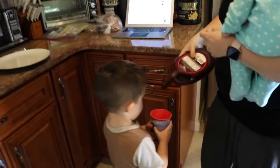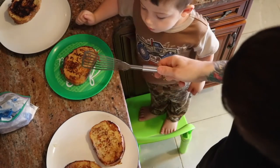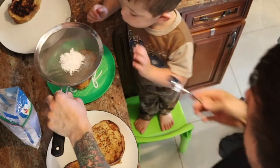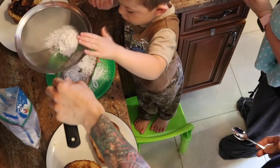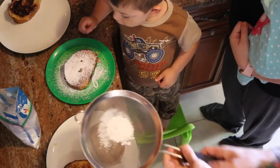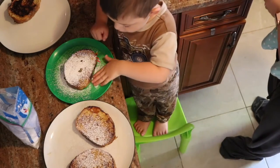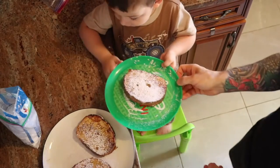Chocolate milk. I always make chocolate milk. These are, look, Daddy's, Mommy's, and yours. Now we're going to put the sugar on there. Sugar. Well, let me just flip these. Okay, I think that's good. All right, do Mommy's. So bring this to the table. We're gonna get syrup and butter.